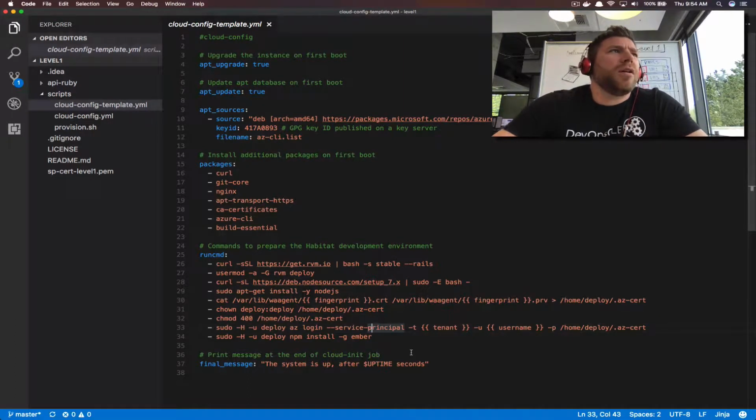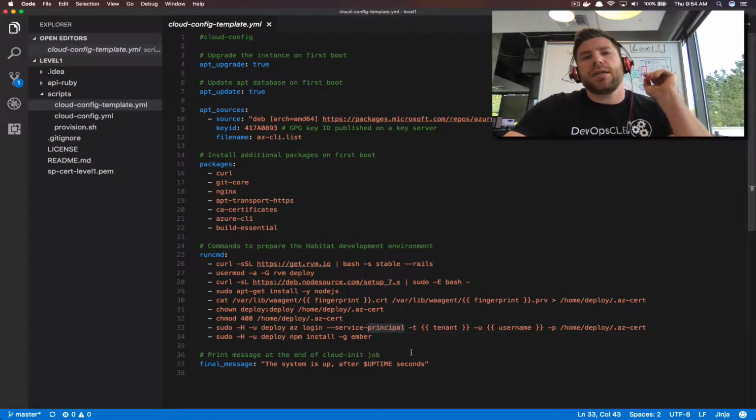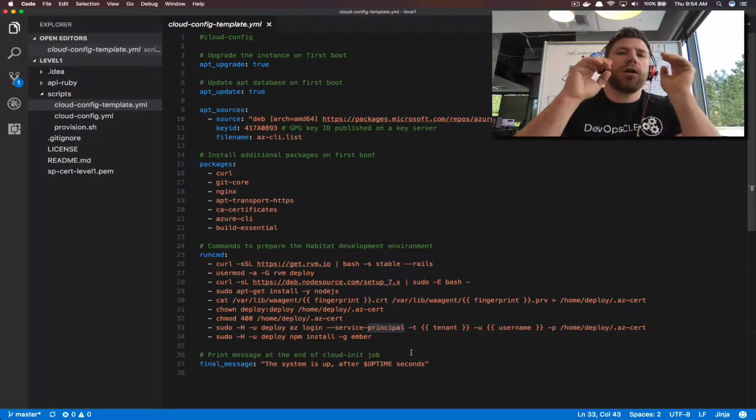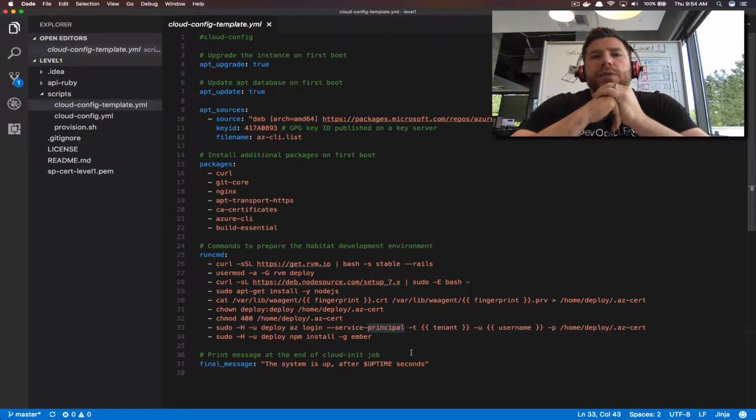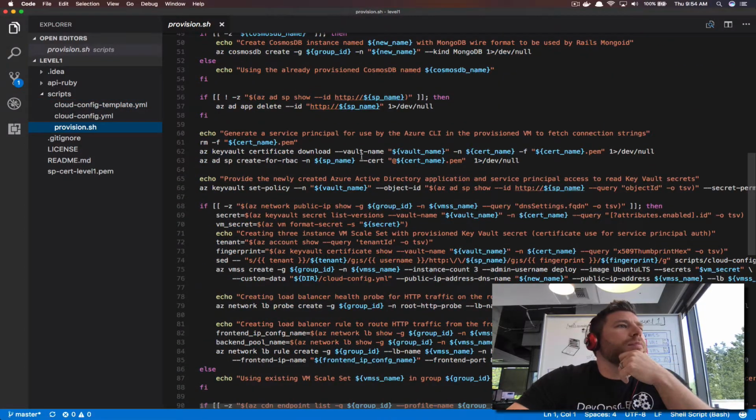If you're not familiar with Cloud Init templates or Cloud Init, this is just a really nice way for us to declare all the things that we want on that machine. It's kind of like the personality of the machine. So we get these clean boxes, the clean cloud image, and then we push our Cloud Init onto it and it executes, and then boom, at the end of it we have a customized machine. And I'll show you where that gets pushed.